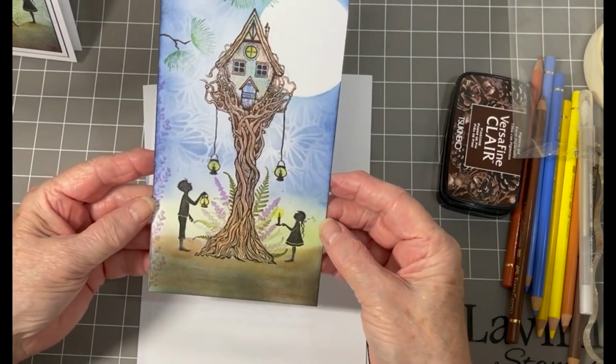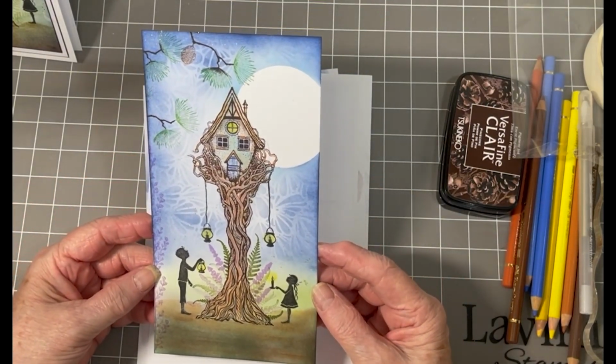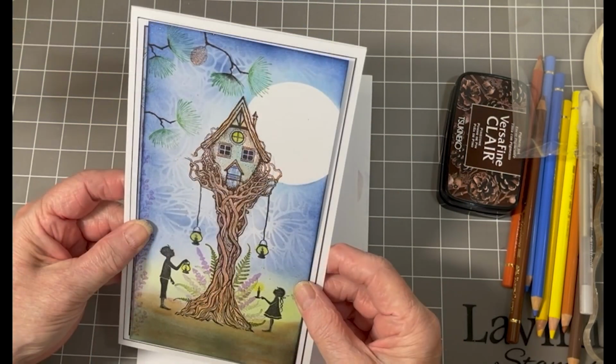And this is our finished card. Well, this is our finished topper. And I've called this card, Who Lives in a House Like This?